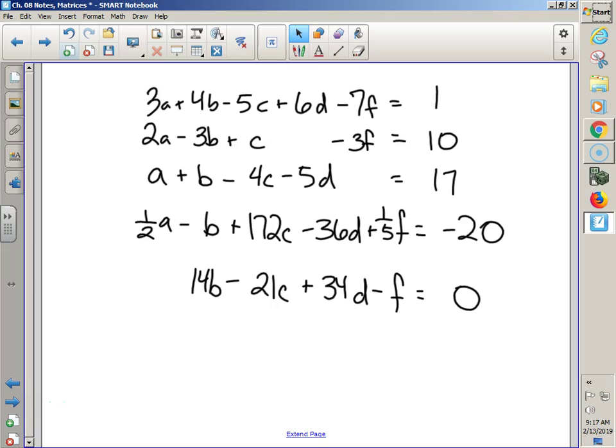Could we use row echelon form by hand to tackle this problem if you had a huge piece of paper? How? What do you think we would do? Row 1, row 2, eliminate who? A. Row 2, row 3, eliminate who? A. Row 3, row 4, eliminate who? A. Row 4, row 5, eliminate who? A.